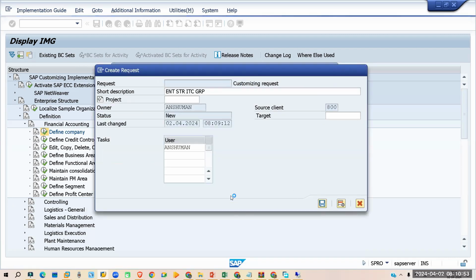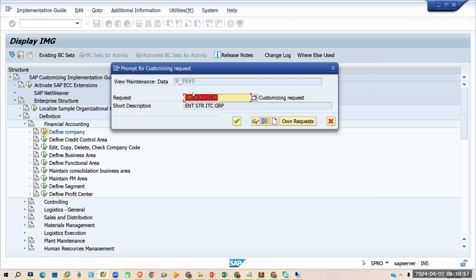If we save this one, now you can see 36 is the last digit. So the system itself creates a new request number to move the customization from one system to another system.